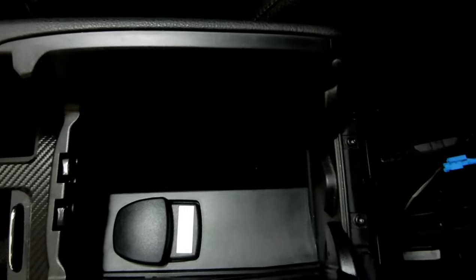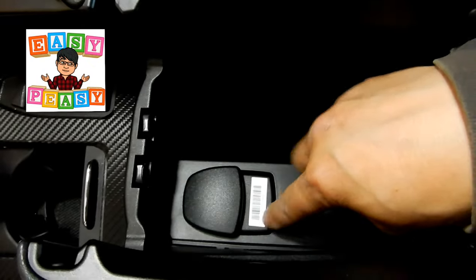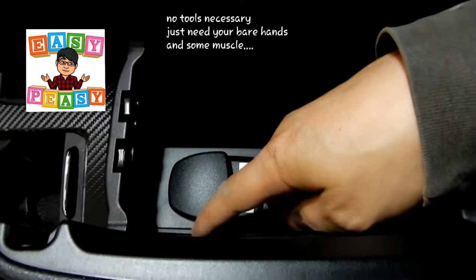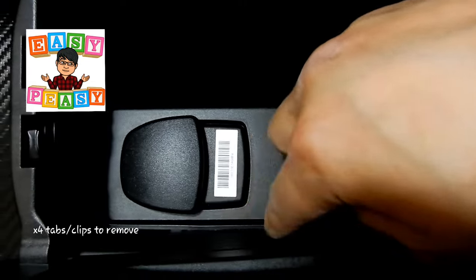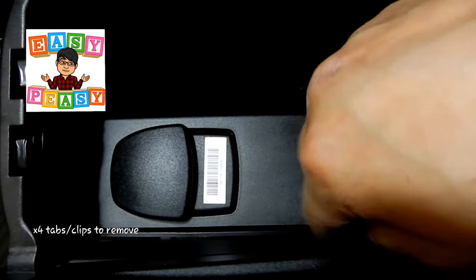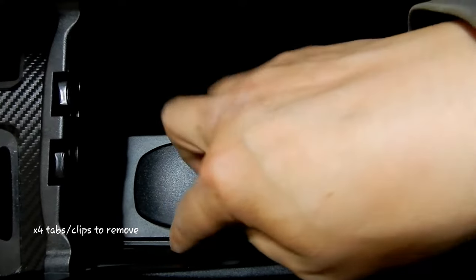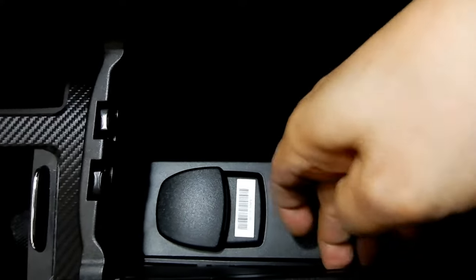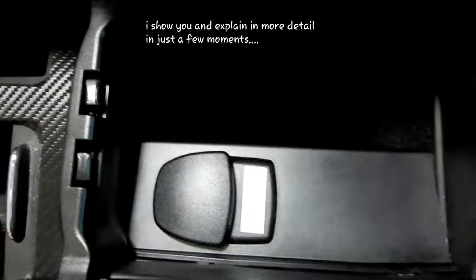Okay, guys, so now this is how you actually remove it. It's so simple. Now, I've already removed it, but I actually reinstalled it just to show you guys how easy it is to remove. Now, if you look here carefully within your car, can't see it properly on the camera, but I'm going to show you guys after I remove it. There's a tab here, a tab here, a tab here, and a tab here. You can just barely see it, guys. Hold on, let me give you guys some more light.